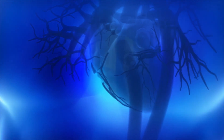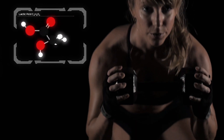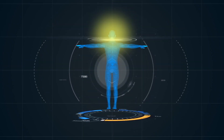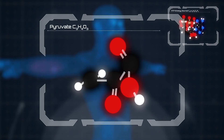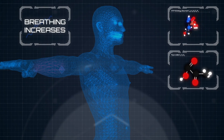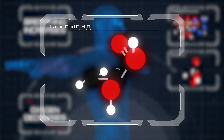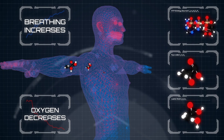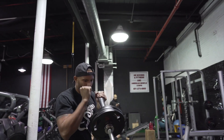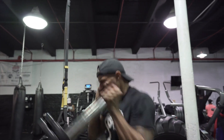But this doesn't paint the entire picture, and this is where the concept of anaerobic threshold comes in. If you have ever felt the burn, or felt nauseous after an intense workout, it is due to something called lactic acid. During these intense workouts, your body breaks down glucose into an energy molecule called ATP, and another molecule called pyruvate. When your breathing gets heavy and labored during an intense workout, the amount of oxygen present decreases, and this causes pyruvate to convert into lactic acid. Anaerobic threshold is the point where your muscles can no longer clear out the lactic acid efficiently, and it starts to spill out into your blood.